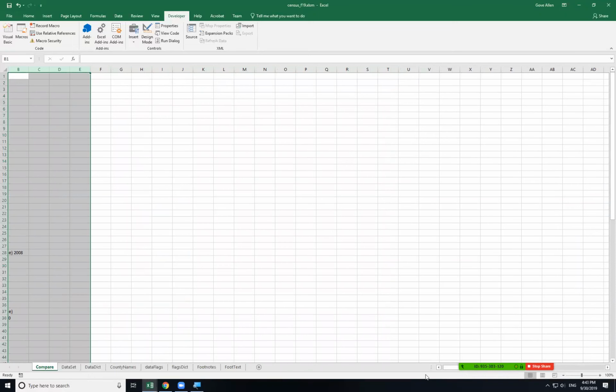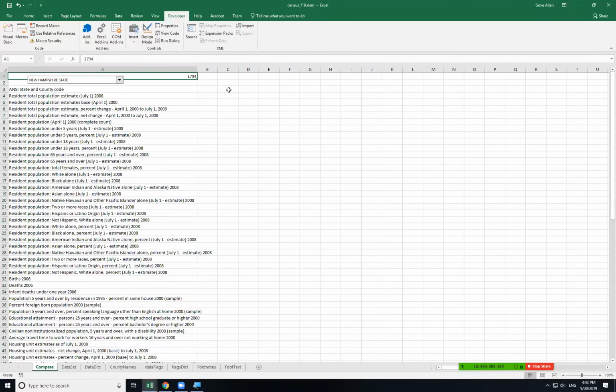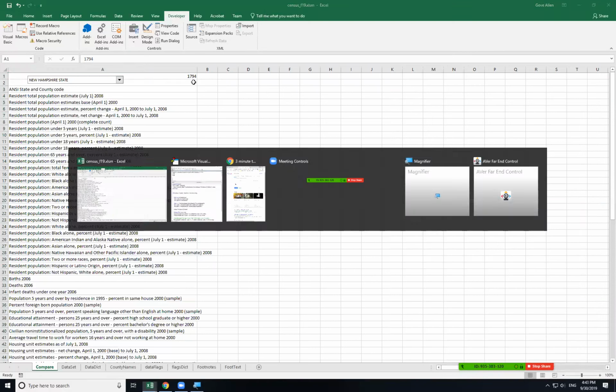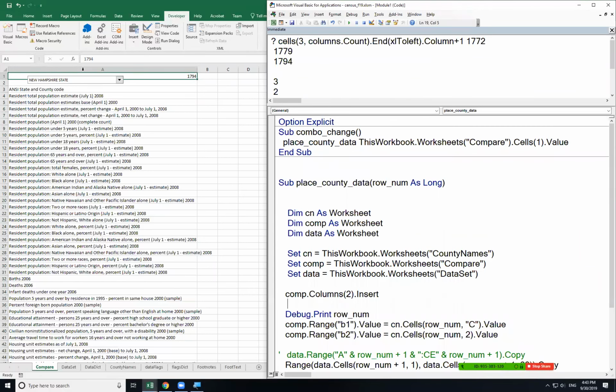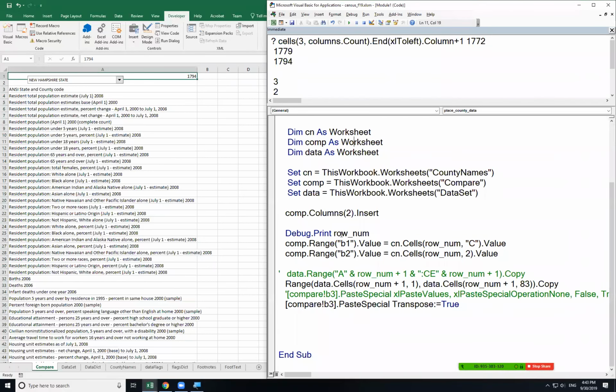The last thing that I need to do here is make this a reasonable size. So here's what I'm going to do for that. We don't have time to record it so we can see it, so I'm just going to show it to you. After I'm done plugging this data in here, I'm just going to resize column B. So again, comp columns 2 dot AutoFit. I think. Let's see if that does it.